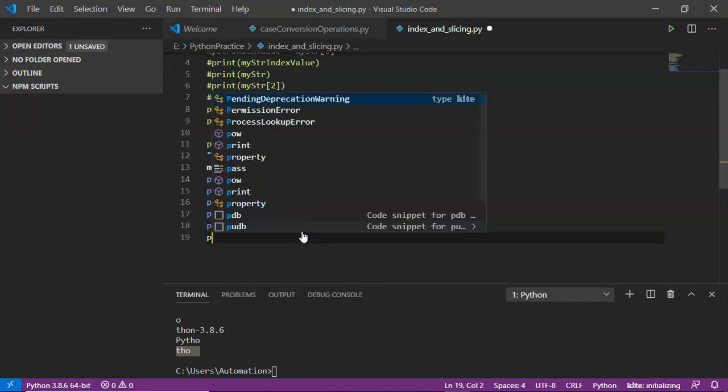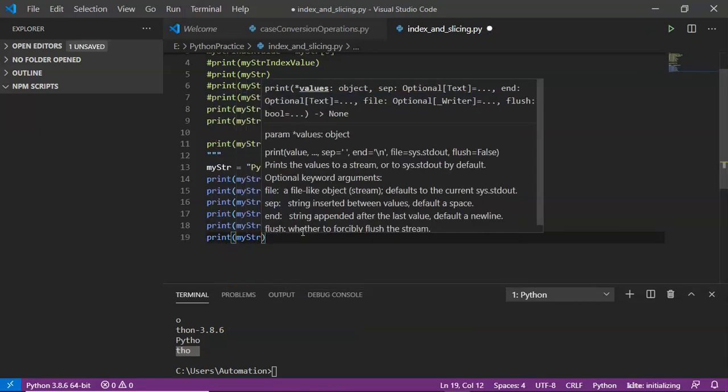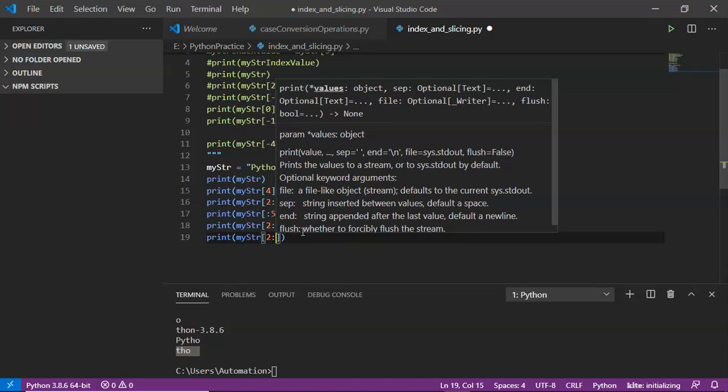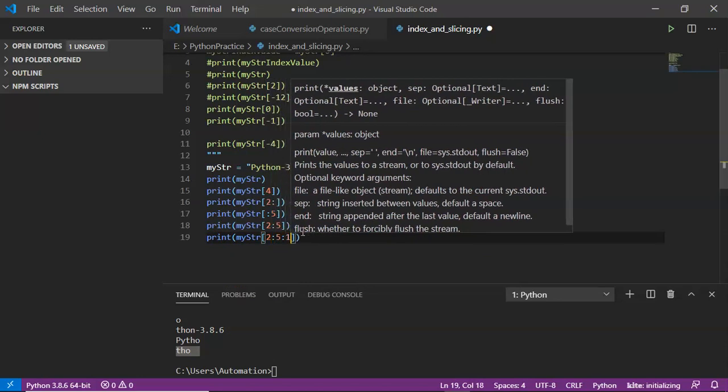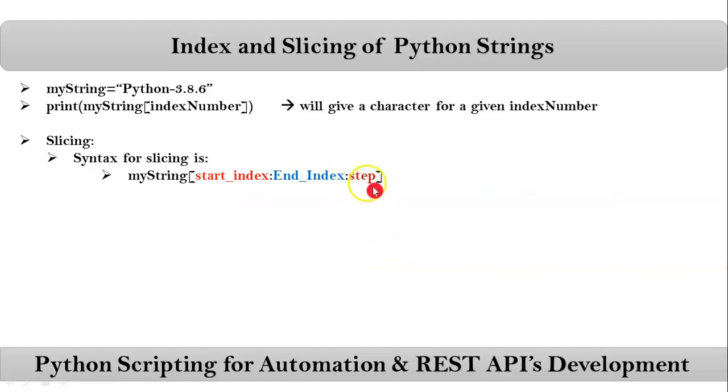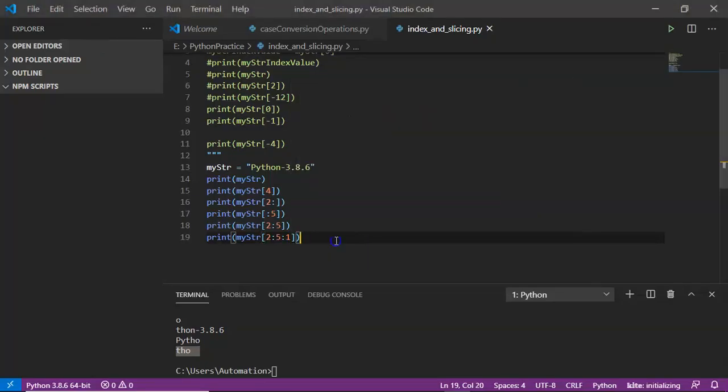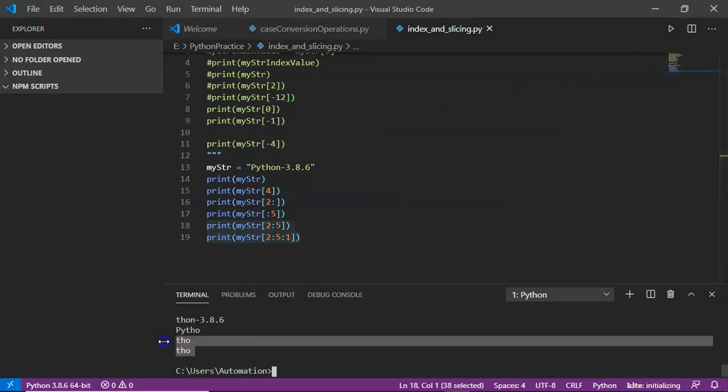Now the same syntax I am taking, myString[2:5:1]. If you mention the third number, that is the step. Now first observe the output for your last two prints. Same result you are getting. That means by comparing these two syntaxes, you can say that step is 1.